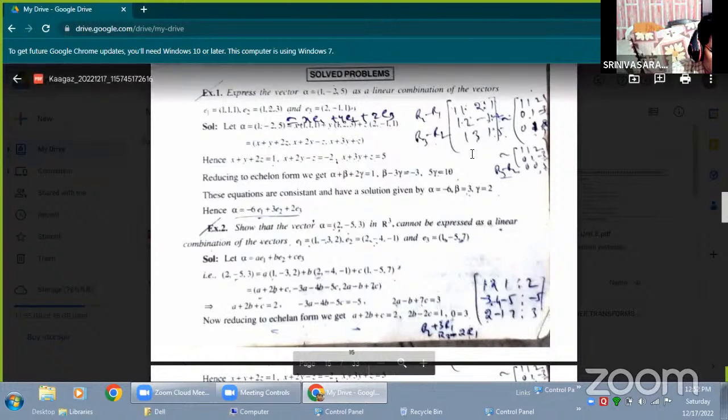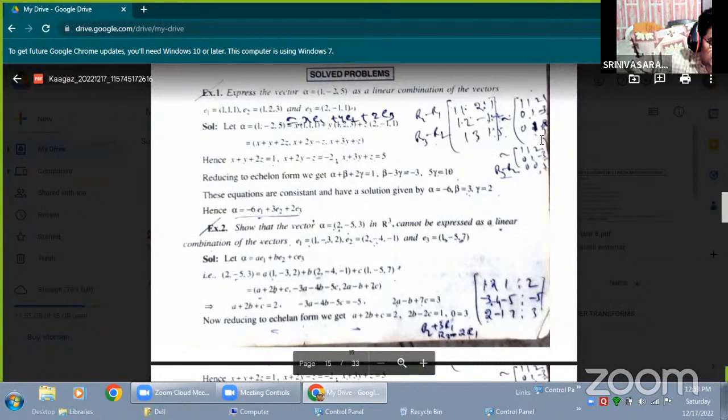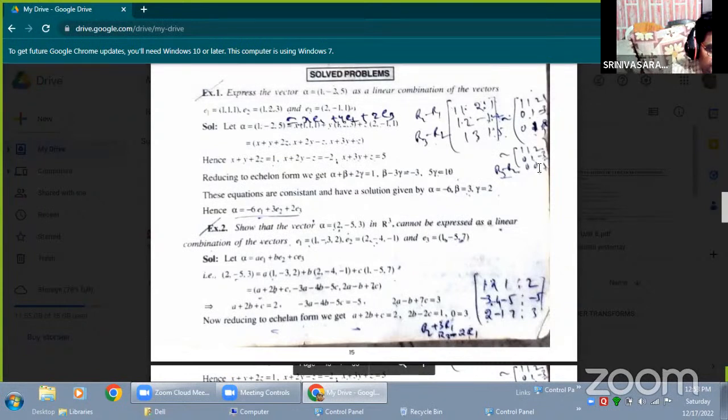Now, this is the row operation. Echelon form means the maximum number of rows are zero, either the third row, or the second row as well. It is either upper triangular or lower triangular in form. 1 minus 1 is 0, R3 minus R2, and apply R3 minus R2 again. We are getting the matrix.